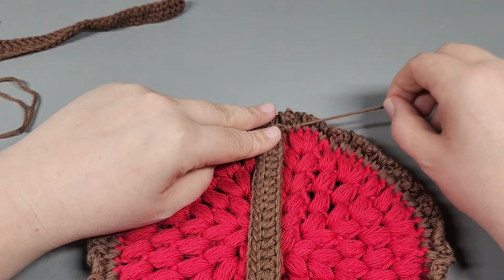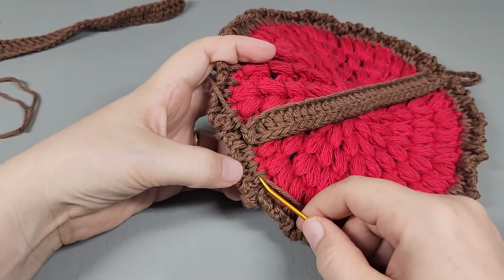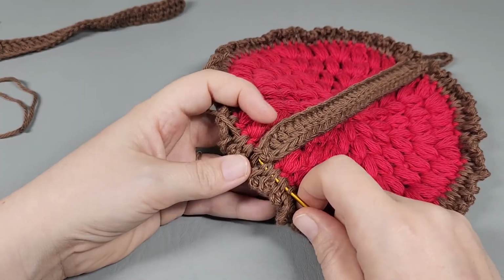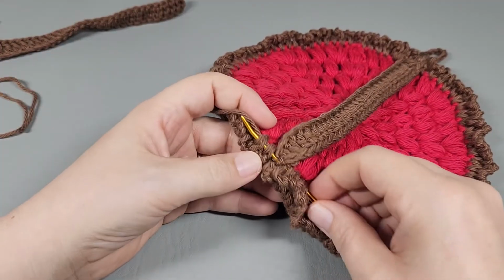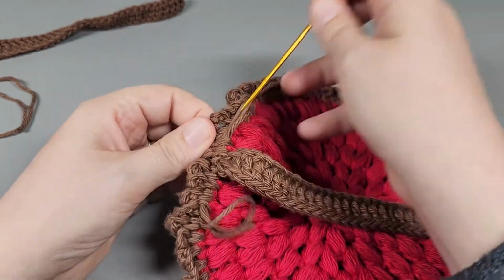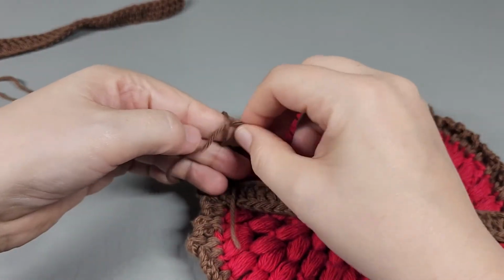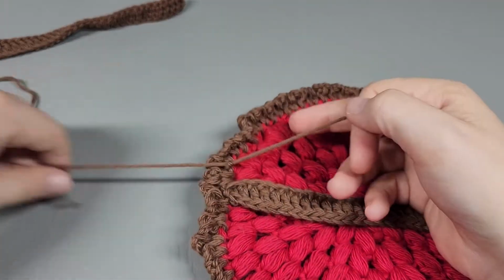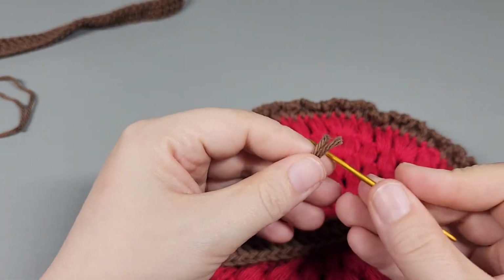Too much. Back that a little. Now what I'm going to do is skip a strand or two, come back through, go back through my lattice, come back down into the pie crust, and I want to come out the exact same place this tail is. Now I'm going to tie it into a knot. Take my two tails, leave them on my needle.